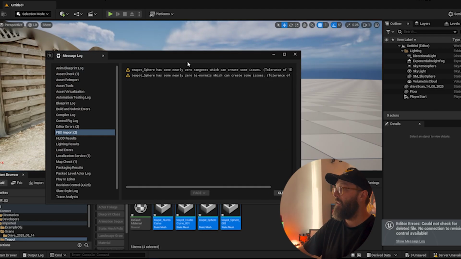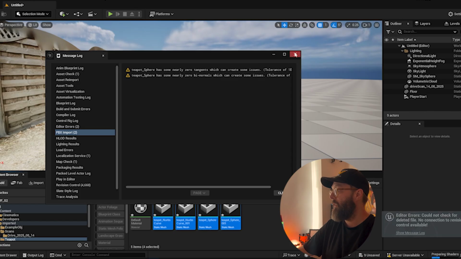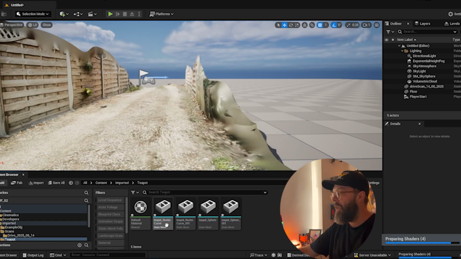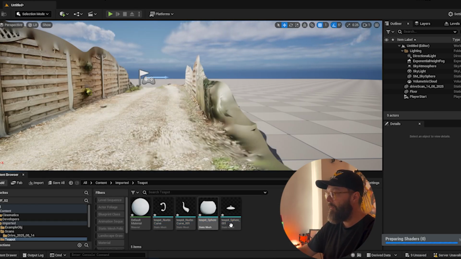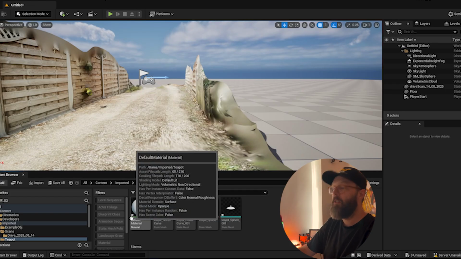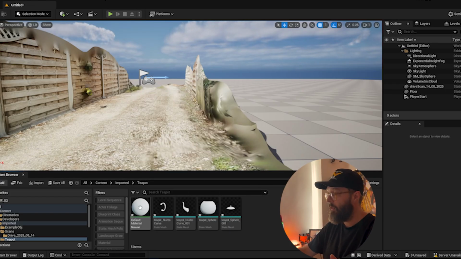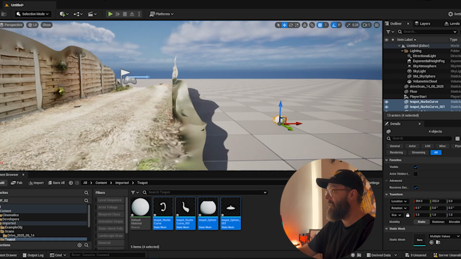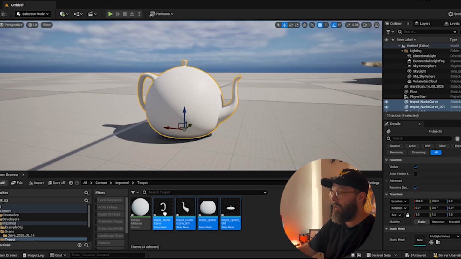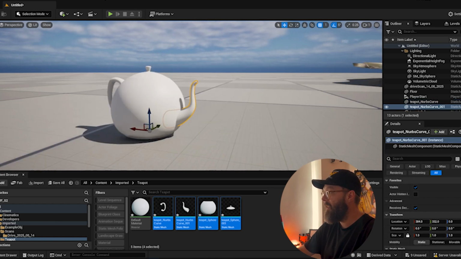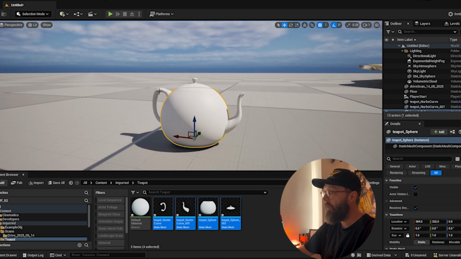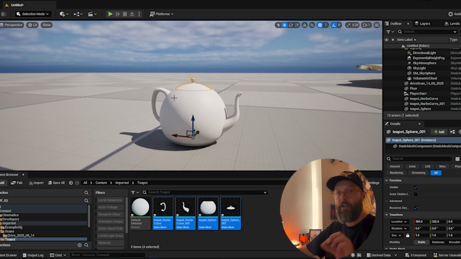Okay, so it's already compliant, but never mind. That's probably fine. But look what it's done here. Now it's brought in 4 different objects and a material. No texture, that's fine. We know what the material's doing. But it's brought in 4 objects. Now, why has it done that? So if we drag all these into the thing, we can see that it makes a teapot. And that's because we dragged them all in at the same place. So what's happening is each one of these has been separated because they're separate in the original file. They're separate meshes in the original file.